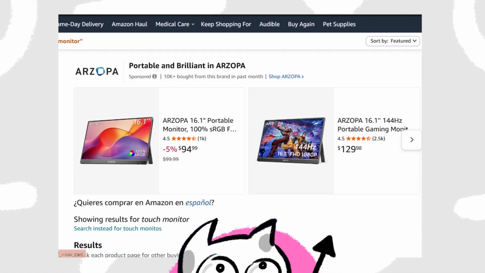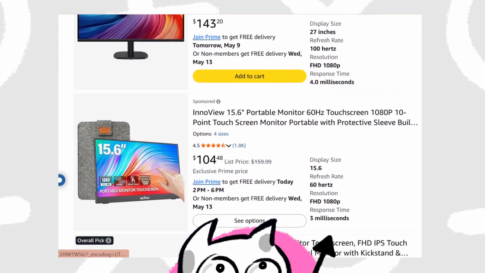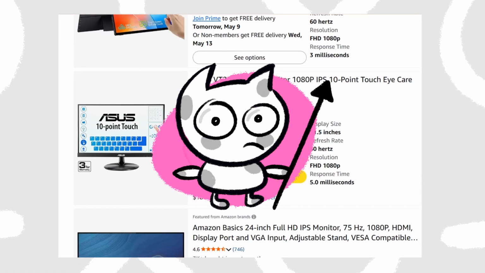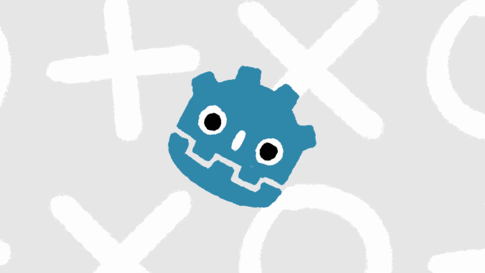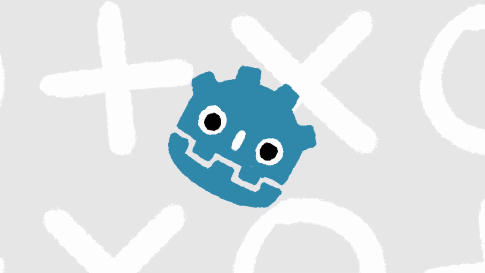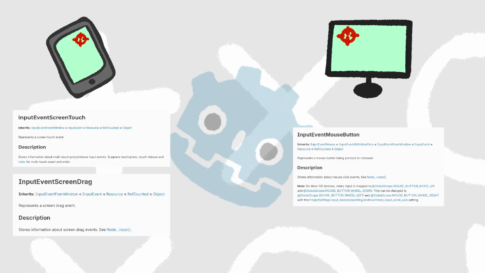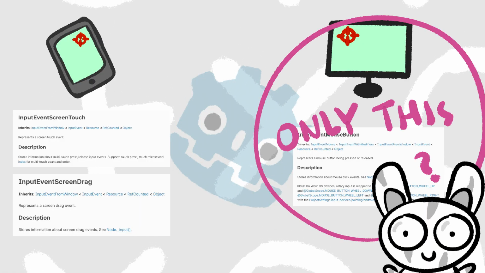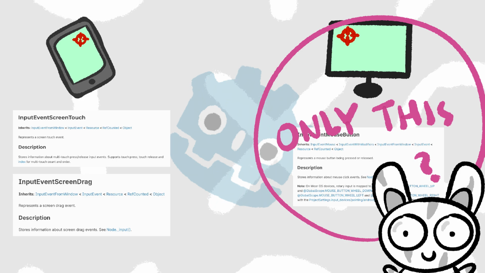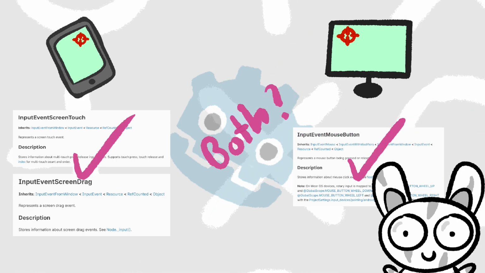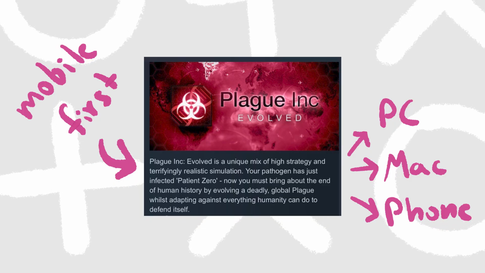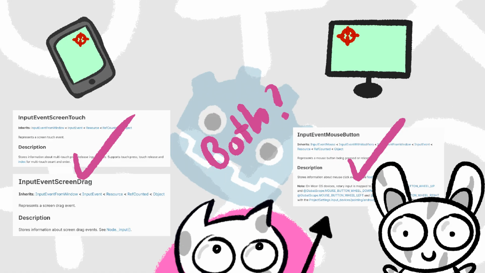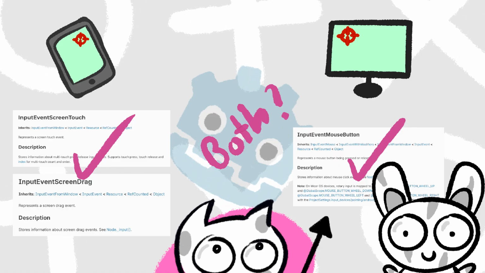I even considered buying a touch monitor for a new computer I'm getting, and I didn't even realize that I was basically doing this whole development pipeline all wrong. So for example, in Godot, you have different calls and different methods for when you're using a real touch device and when you're actually clicking. This is not only important when you're using a touch monitor like myself, but also if you plan on exporting your game for both computers and mobile devices. Games like Plague Inc., right? So you have to keep that in mind because those are very different and things may not go as expected.